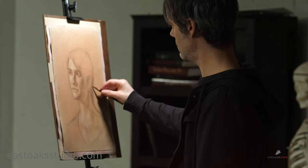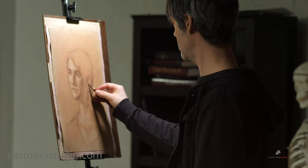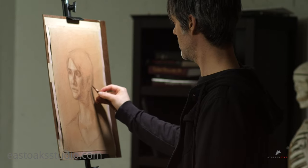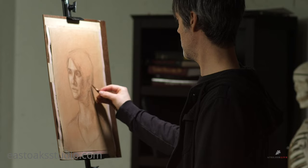And one thing I'll do too, if I do notice that it's getting pretty muddy, I'll actually just scrape it and then try to reapply some fresh colors and values. It's really hard to fight and to get back with that, especially alla prima.